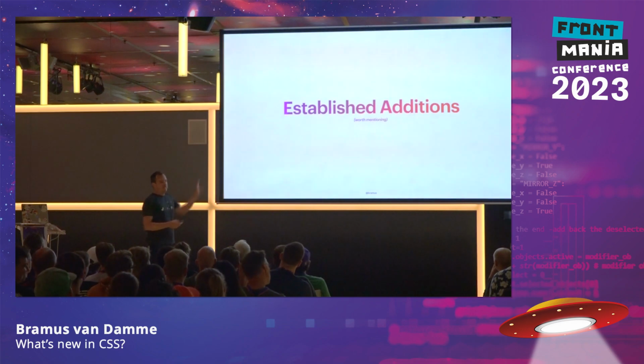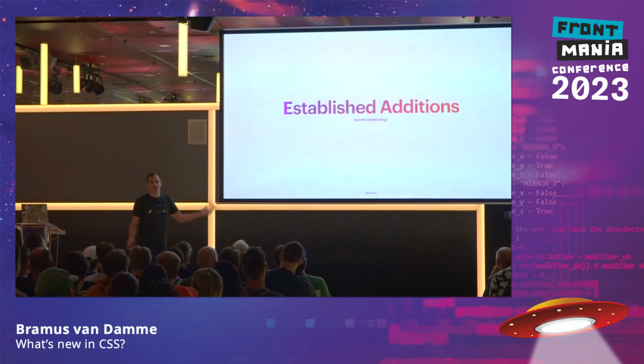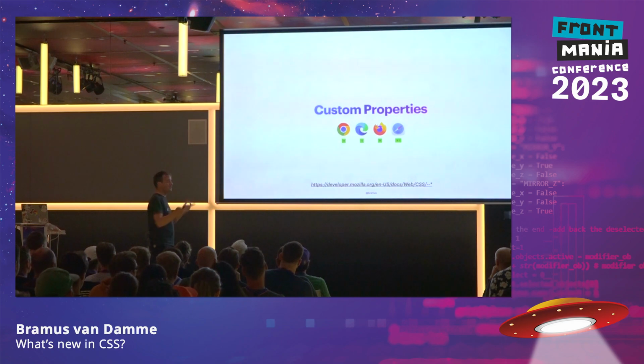I need to mention these because they are so helpful and they will save you from writing a ton of JavaScript to achieve something, whereas sometimes you can just use one line of CSS to achieve the same. And I think that's so great. So the first thing is custom properties.